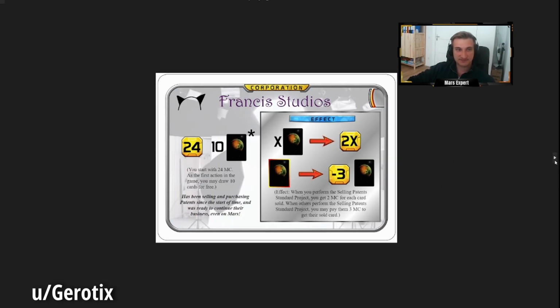You get to the next one, and yeah, this would be one of those that's too strong. So first of all, Francis Studios, no tag, starts off with 24 MC, and as your first action, you draw 10 cards. Immediately, no matter what this says, this effect on the right, drawing 10 cards is too much. You get to see a total of 20 cards before you take your first action. That's too much.